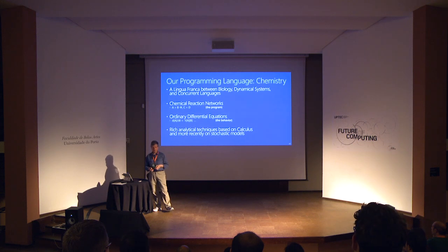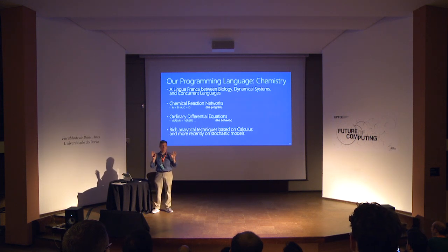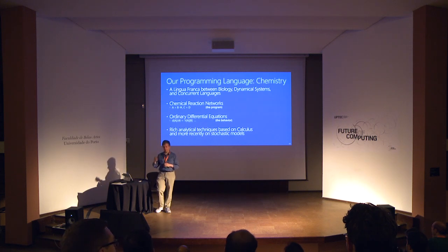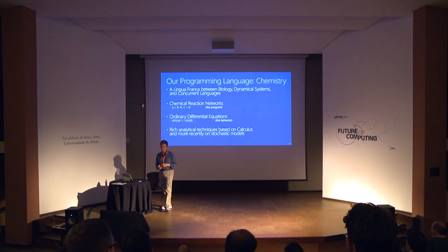So chemical reactions, which you probably saw in high school, look like this. It's an instruction. You can think of A plus B goes to C plus D. And A, B, C, and D, typically in chemistry and biology, would be specific concrete molecules. Here you look at them as abstract entities, A, B, C, and D. You can imagine writing algorithms without knowing what A, B, C, and D actually are. So this is very much not chemistry, okay? But you can think of them as abstract entities, and I will describe how you can actually engineer these molecules so that they work this way.